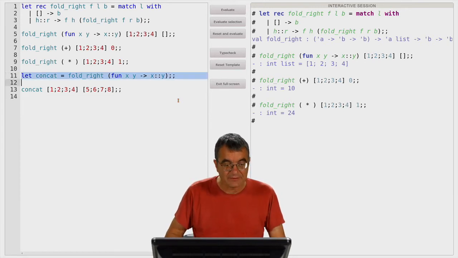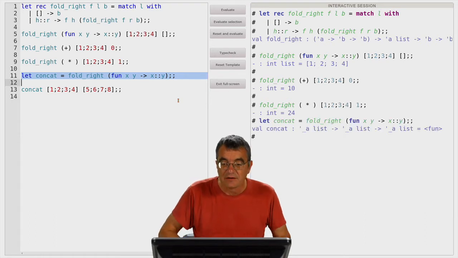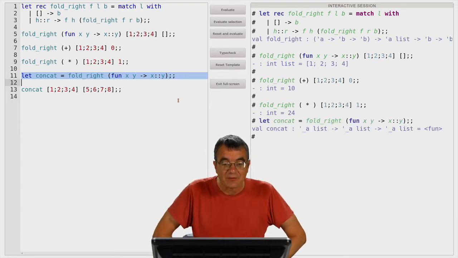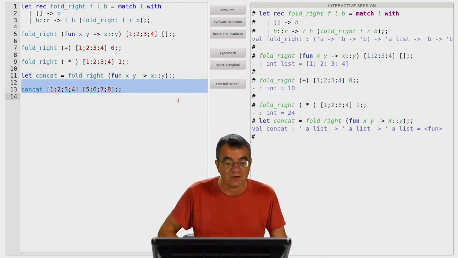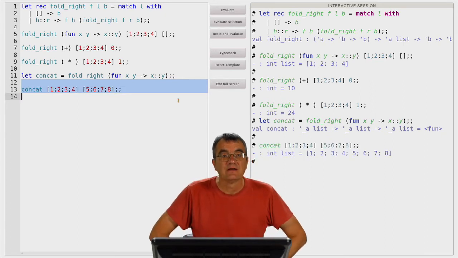If we pass this application to the top level, we see first that its type is what we should expect of a concatenation operation. And if we apply this operation to two lists, we see that what we obtain is precisely what we expected.